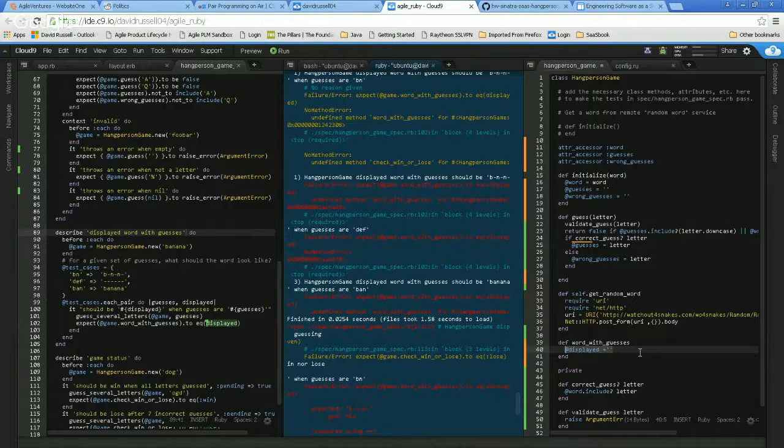So the instance of game, what this does is it returns just a string.